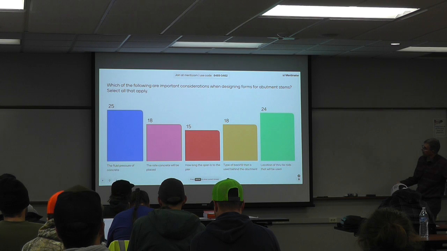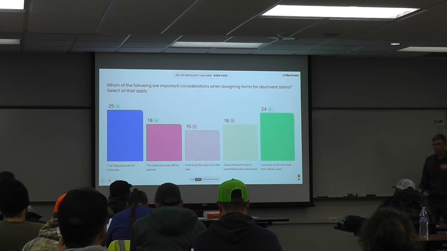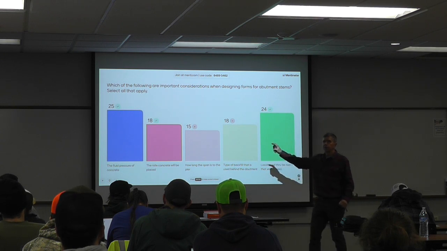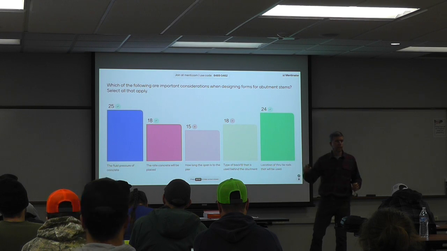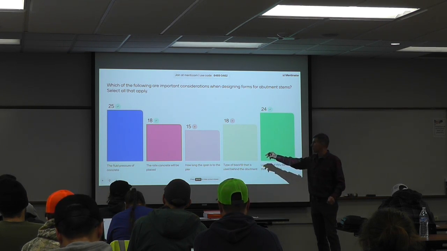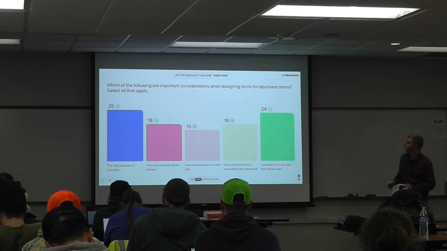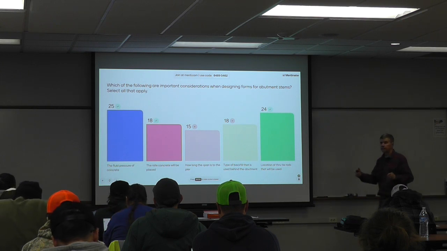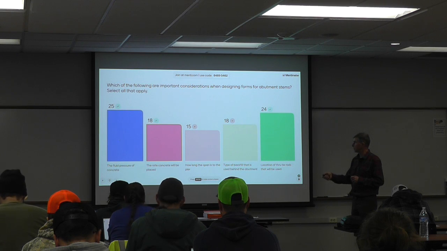Which of the following are important considerations in designing forms for abutment stems? Select all that apply. I'll have you know there's not this many multiple choice questions, but part of what I want to do in this exercise is that there's a lot of concepts we go over, and rather than having 50 questions, this gives us a chance to talk about different concepts. So when you design forms, fluid pressure of the concrete, that's a big force on those forms, so that is indeed something that has to be considered.